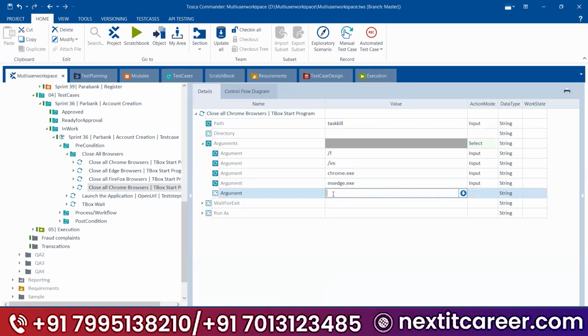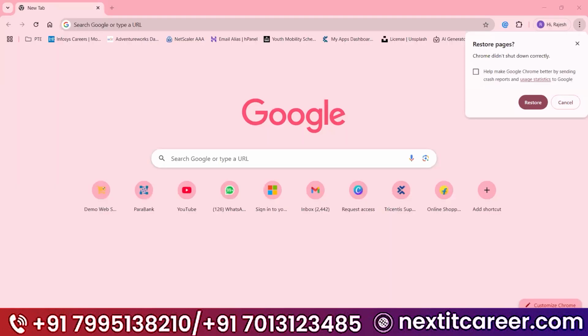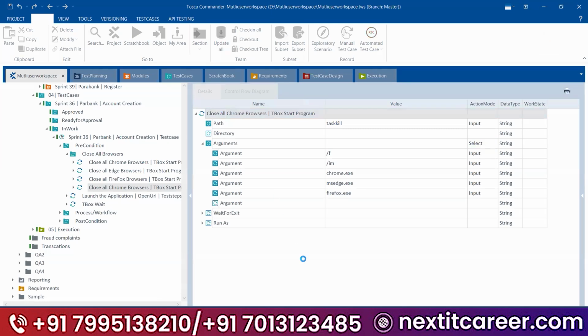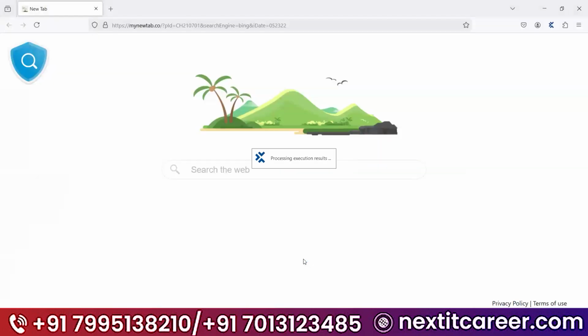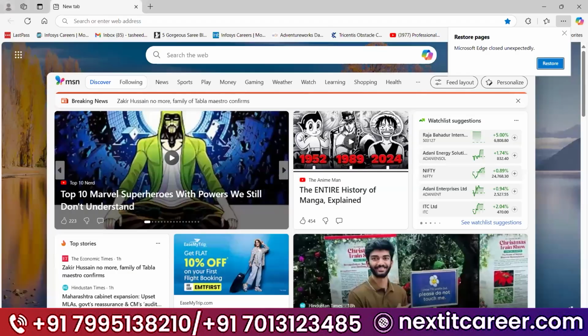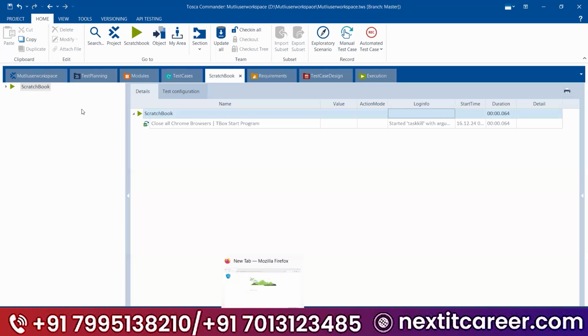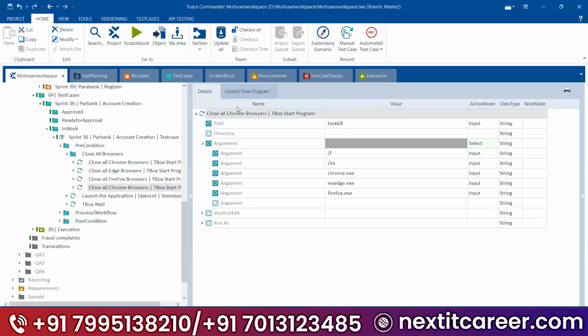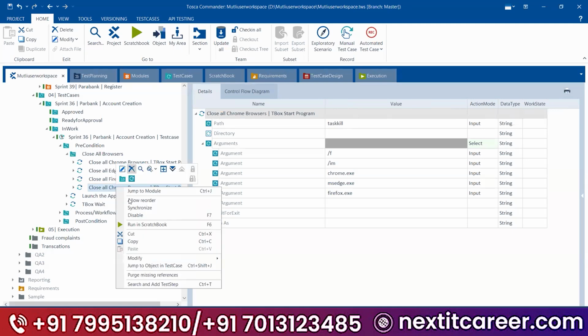Okay, so since, let me try it like this. Okay. So in a single module, if you want to close all the browsers, okay, say run it. See, it is passing. Is it closing all the browsers? No, it is not closing. So individually, the image of the particular browser should be closed. Okay, in this way, you can't work it out. So you need to use like this only.